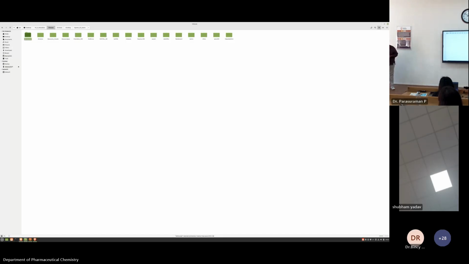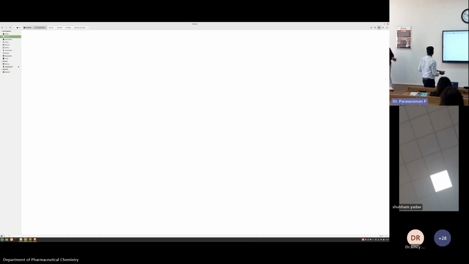But if you prepared using Glide, Glide is stored in the same. That time we have no need. Generally, if we are using open source software, we need to prepare and minimize in that software also.